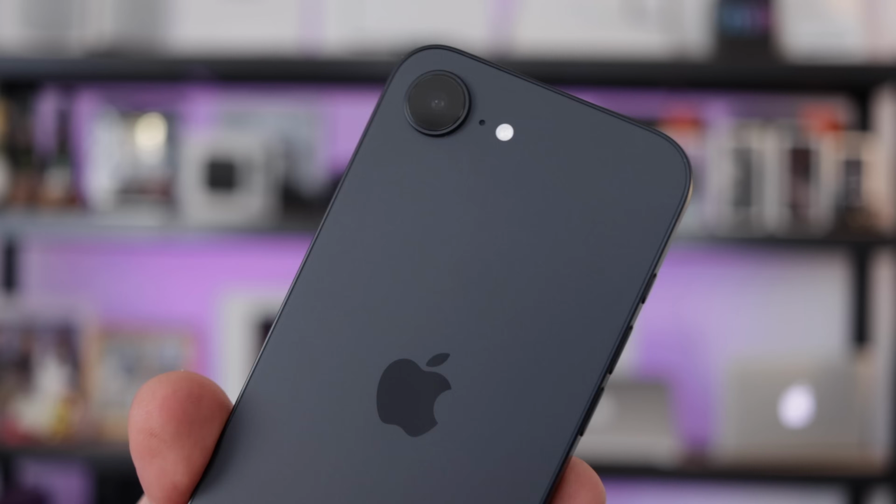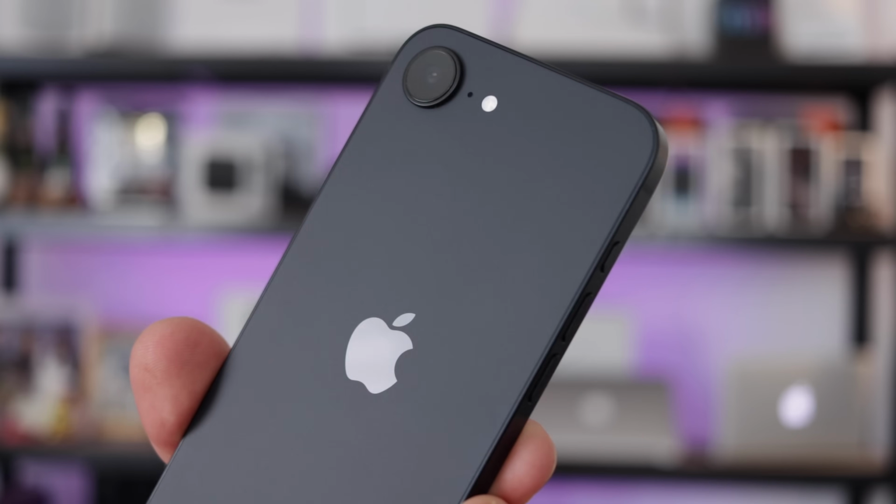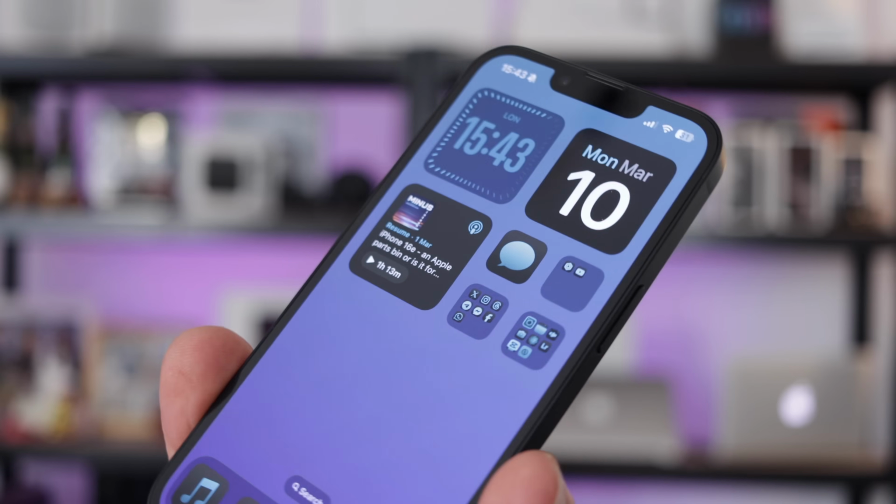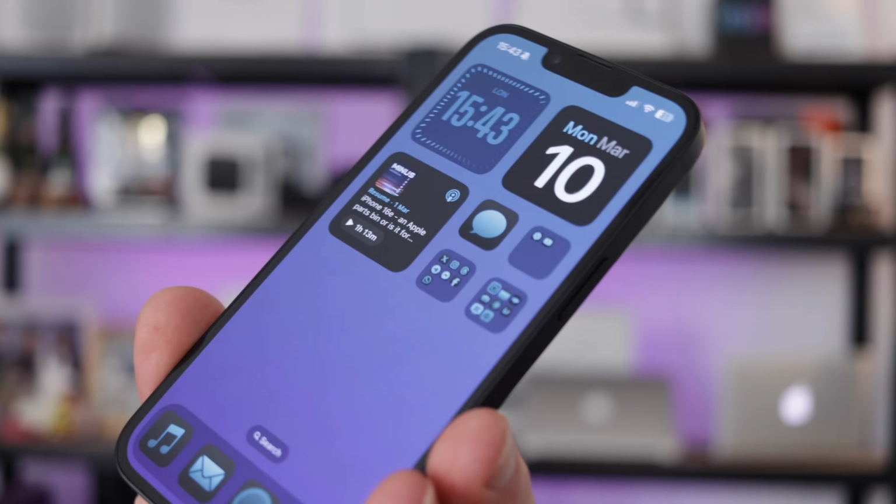The iPhone 16e, I've been using it now for the past week as my primary device. And you know what? It's actually starting to make some sense, particularly the price. And after we've looked at the iPhone 16e, then we're going to look at this mid-year dump that we've just had from Apple, and we're going to work through it all and try and make sense of it as well.